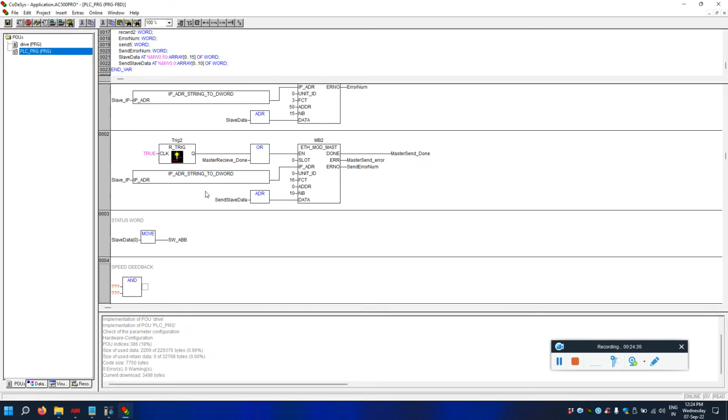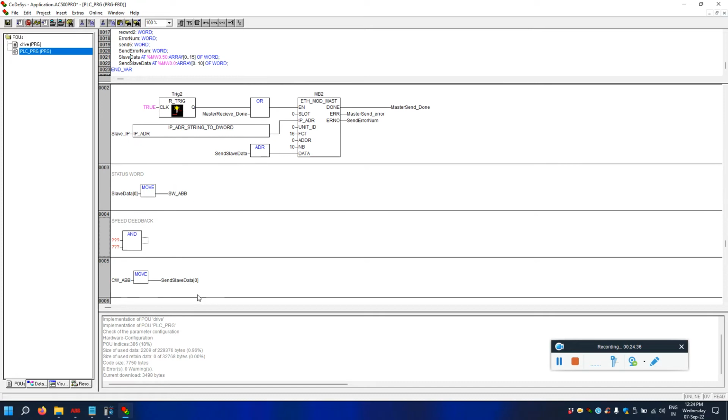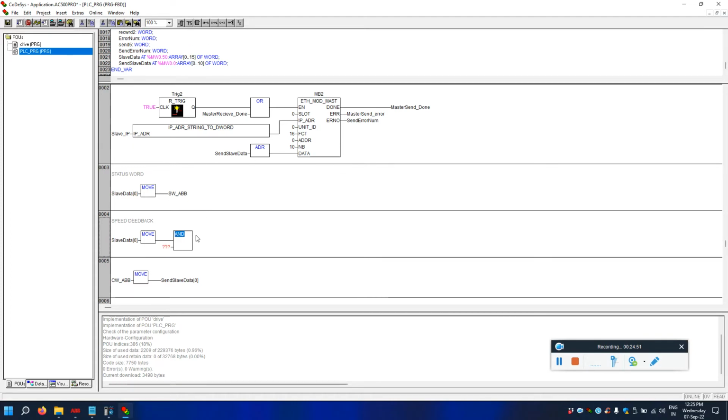So the speed feedback comes from slave data, second word of the slave data. Okay, so you need to divide. No, you need to convert this to integer.